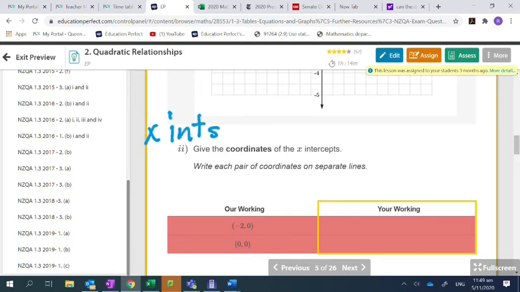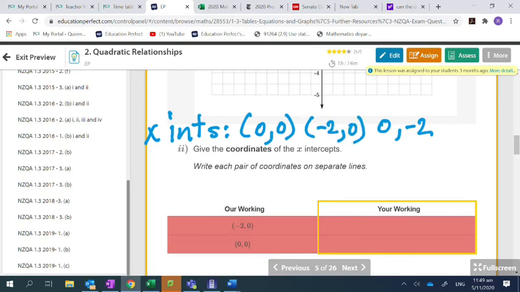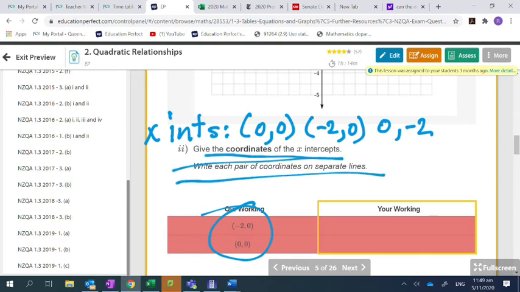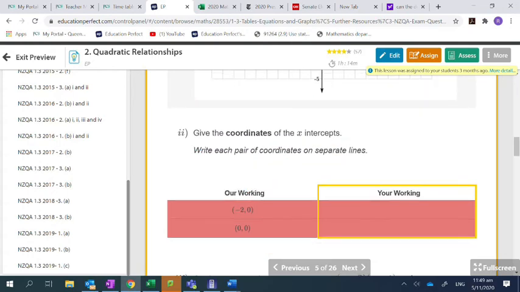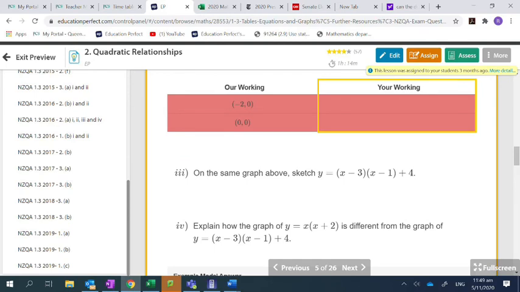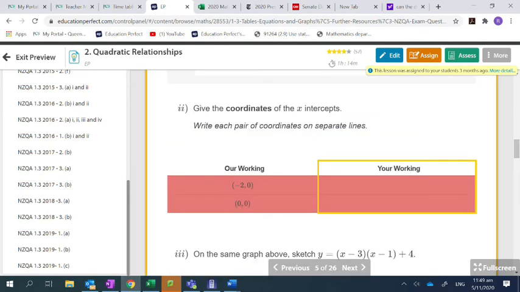The x-intercepts. Well, we already said they happened at 0 and negative 2. So those are my x values. So what are the y values at the x-intercepts? 0 always. Because if it's on that x line, you can't go up or down any, right? Okay? So there they are. That was a whole question. Just plugging those 2 zeros in place of the numbers that we already looked at. Yeah, it does. This is a test.